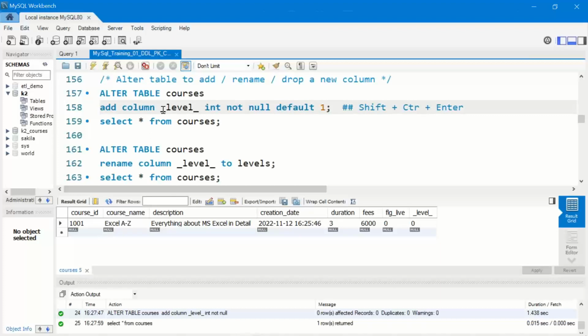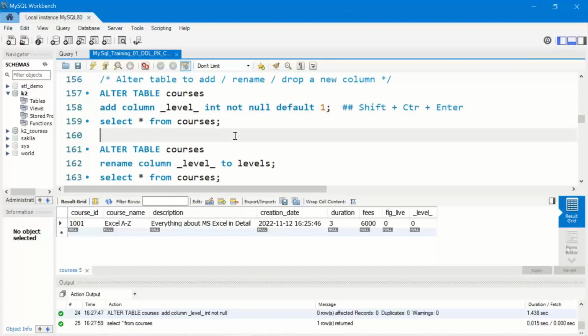I gave the column name underscore level underscore. The column name was not right. I don't like the column name. Okay, rename it, make it more appropriate. Naming convention: you should follow a naming convention which is self-explanatory. The column name should be given such that it is self-explanatory, and you should follow a convention which is typically snake case.